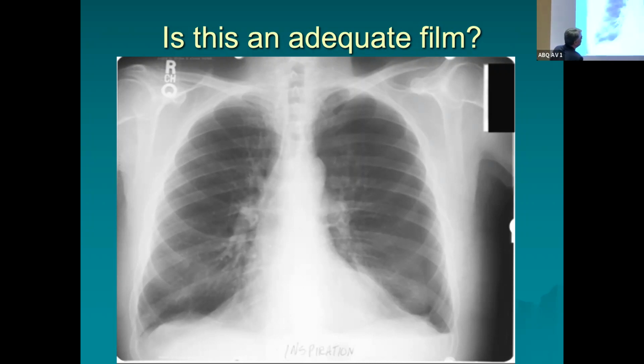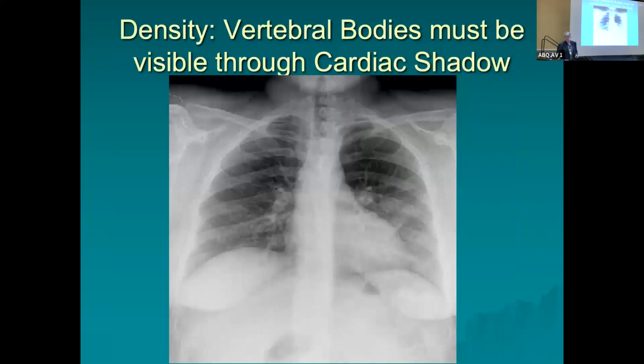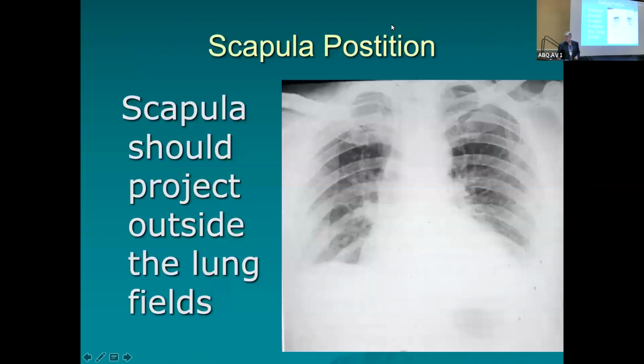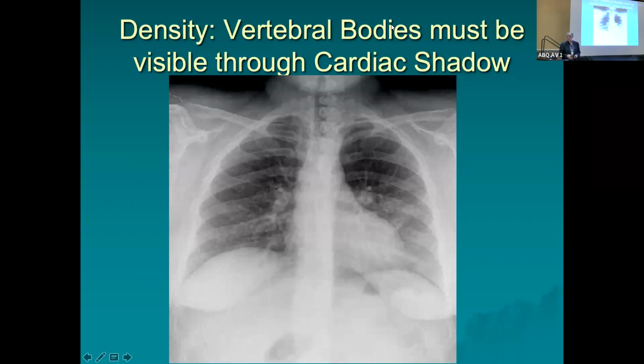But boy, looking right through here, looks kind of worn through a little bit. You can't really see much of the vertebrae. We'll come back to this, but it looks a little cloudy over here. And I will tell you that there's a little difference in what I see on here versus what's being seen up there. I should be able to see vertebral bodies through the cardiac shadow.